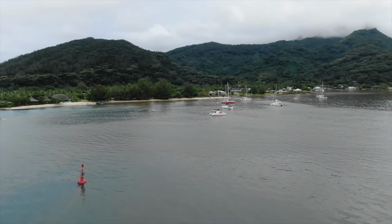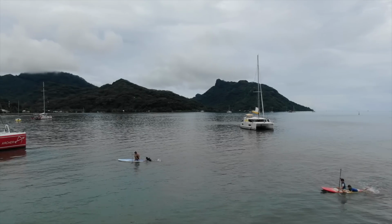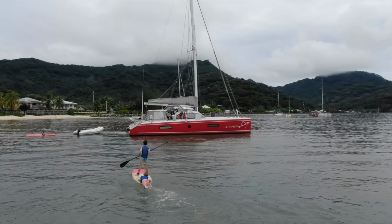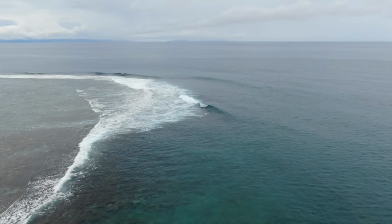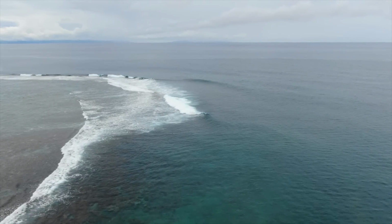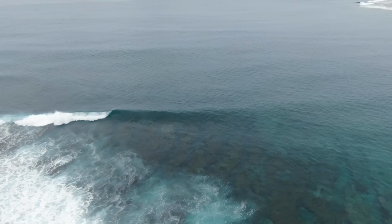Well, we made it to Huahine. It wasn't sunny, but that water was still warm and we were going to make the best of it. In fact, we came here to surf and I was eager to hit the pass. It was empty, not super impressive looking, but a nice 3-foot wave and nobody on it. But sadly, that wasn't to be.